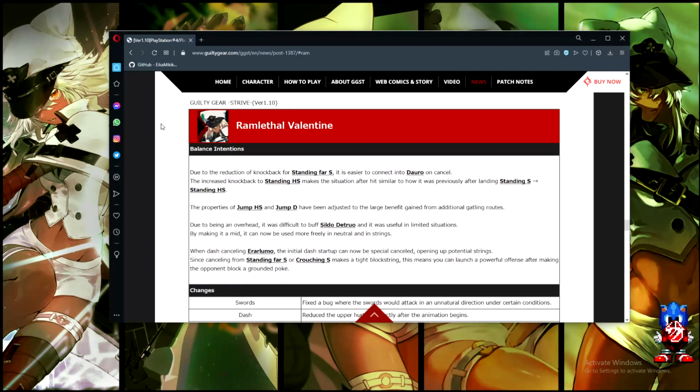Due to the reduction of knockback for standing far S, it's easier to connect into Daro on cancel. People were telling me, I actually didn't know this, but at certain ranges you can connect far slash into Daro already for a combo. I thought it was pretty much only close slash. I never really used that conversion. I definitely used more Rekkas than anything else, so I was surprised to hear this, but I'm assuming this means pretty much at all ranges.